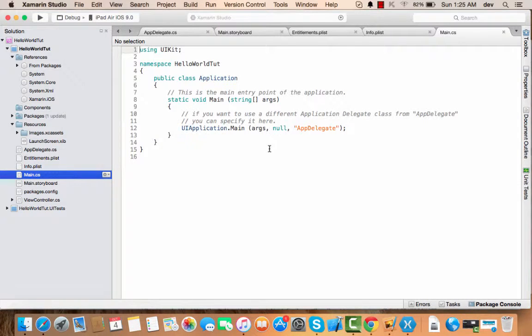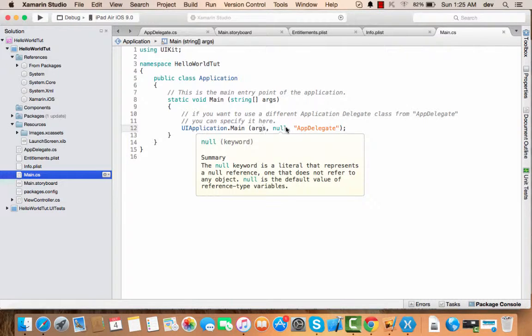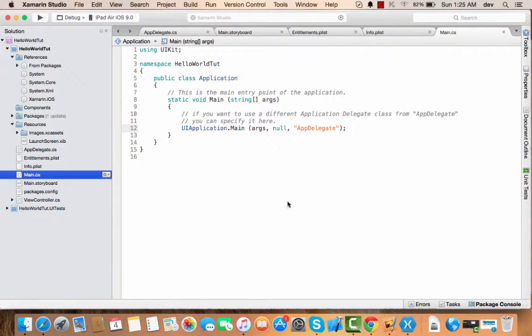Whereas if you just go to Main.cs, what it actually does is that it just creates a UIApplication.Main, and it passes some arguments here and a few more arguments to pass. And here AppDelegate, you'd see, is the file name that it is passing to the UIApplication.